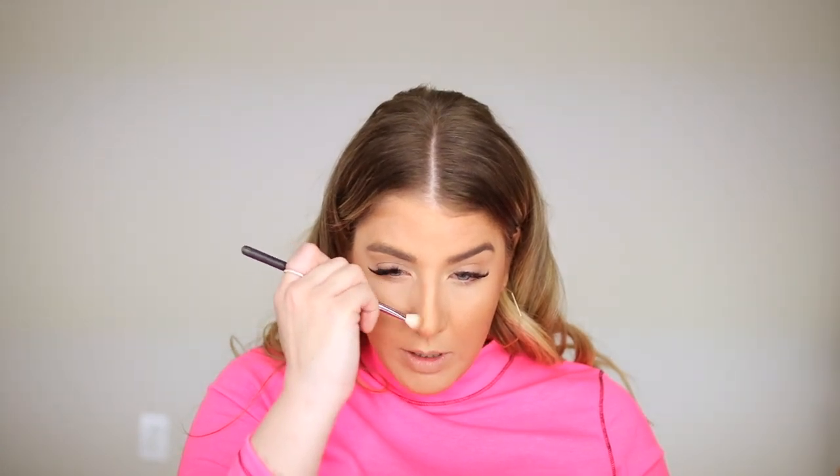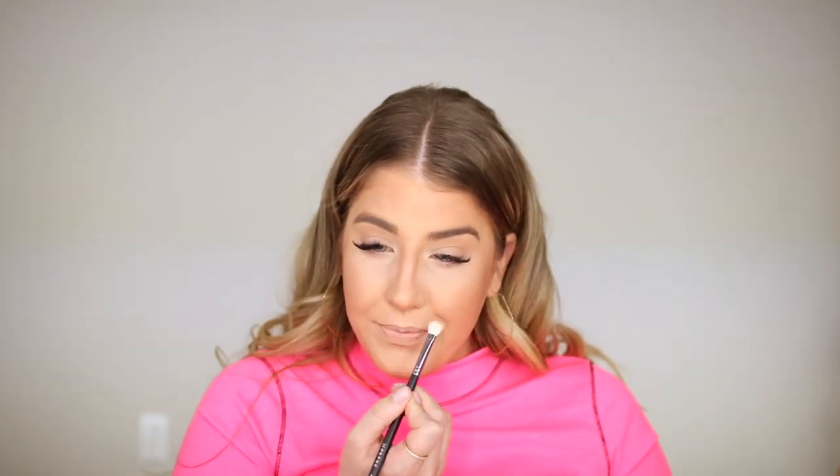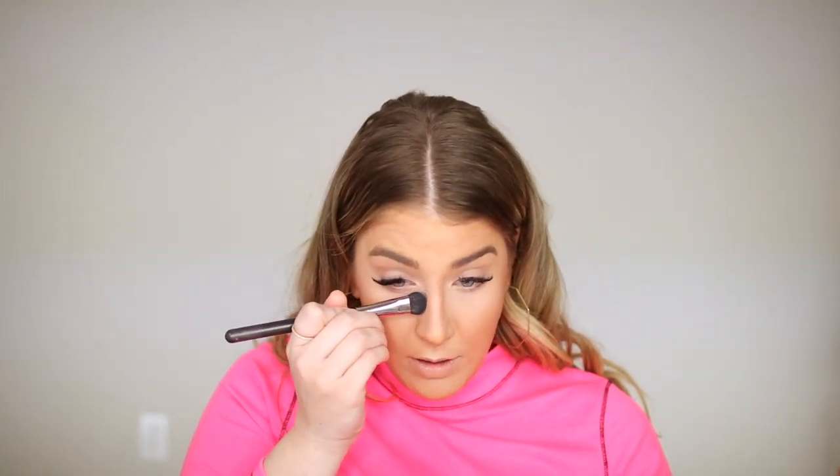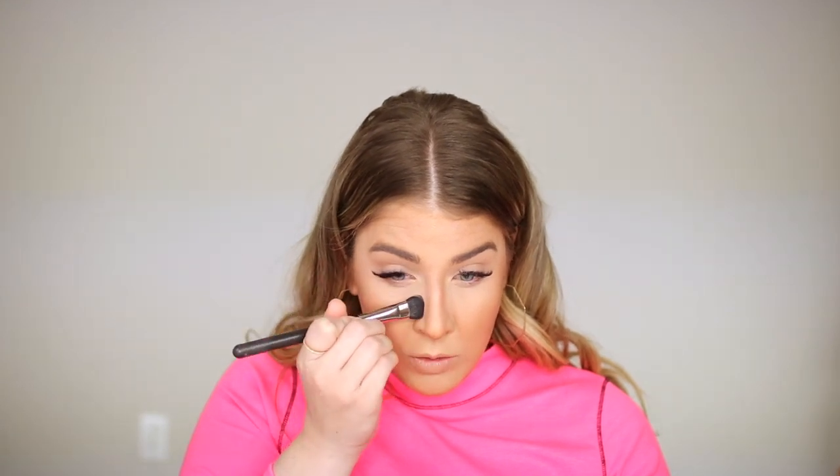I also want to try Jaclyn Hill's nose contour technique. She takes these makeup brushes that look like a toothbrush - I think they're called Artiste - and does her nose contour with that, then takes a mini fan brush and blends it out. It looks super, super good. I just get bored of doing my makeup the same and want to start trying new things and using new products. Just taking the powder I set my under eyes with and stamping here with a little stiff brush - it just contours the nose even more.